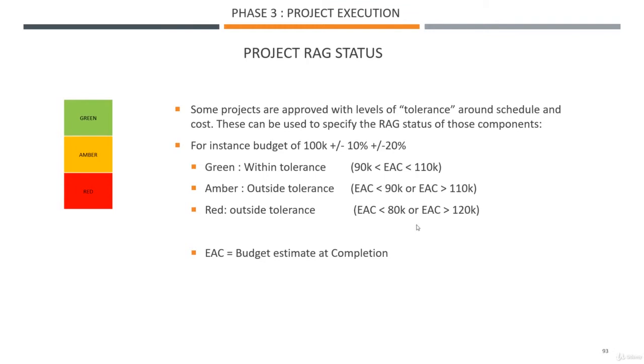So that sounds a bit crazy, but most of the time, even if you're doing very well and you will be ending your project well below your budget allowance, then you have to report it as red and you have to explain why you didn't spend more money. I think the thinking behind this is: why are we so far off the mark? Why did we just overestimate and the like? So they want to really understand why, but some don't bother with this and are just interested if we are going over budget or not. So that's it. That wraps it up for the RAG status.